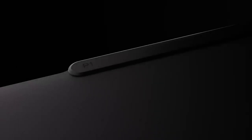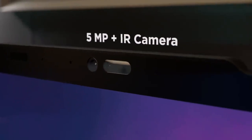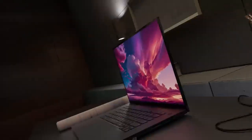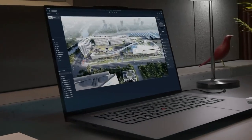The new ThinkPad P1 — Lenovo's AI-Ready workstation — wrapped in an elegantly slim design with a low carbon footprint. Featuring a top cover made from recycled aluminum, forged with a thousand tons of pressure for ultimate strength. Unleash expansive views with a 92% screen-to-body ratio. This isn't just craftsmanship, it's a statement of purpose.